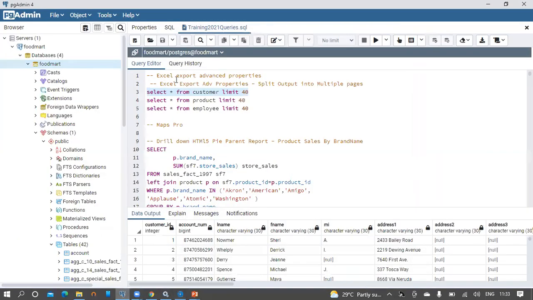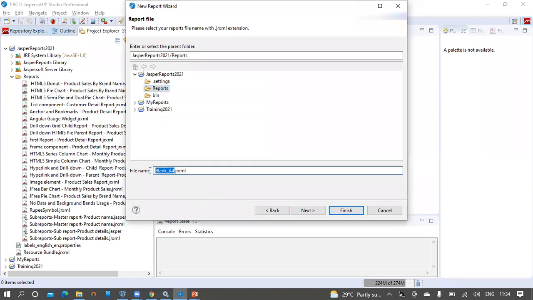Let's name the report as Excel Export Advanced Properties Split Output into Multiple Pages. Not multiple pages exactly, multiple sheets here. So let's name the report with this name. Click on Next.